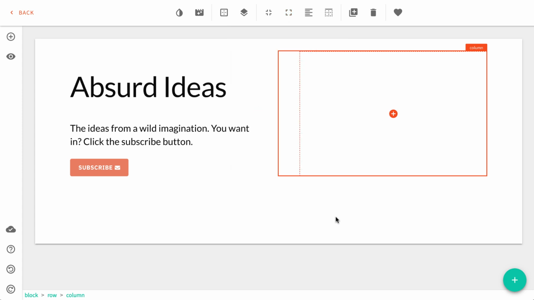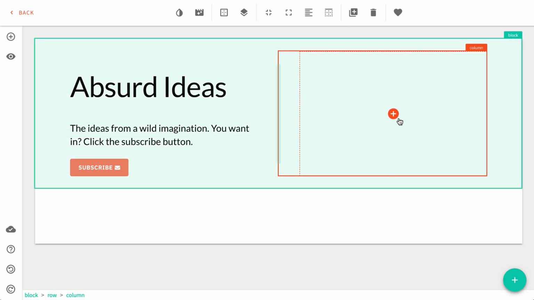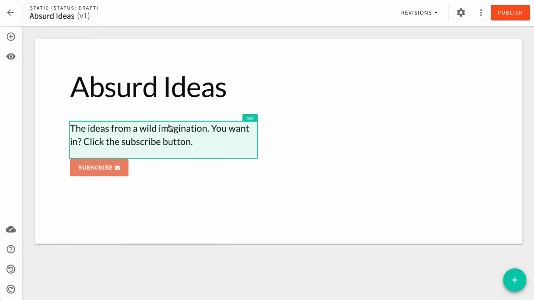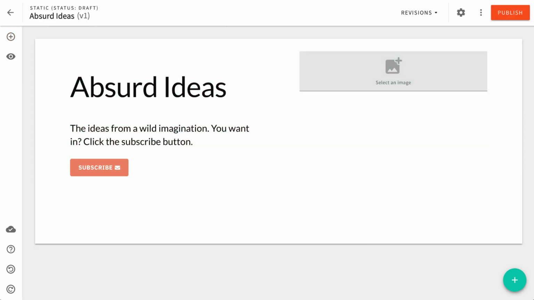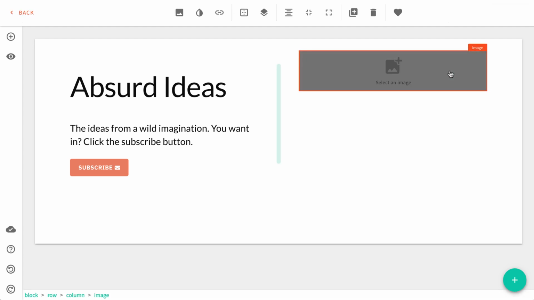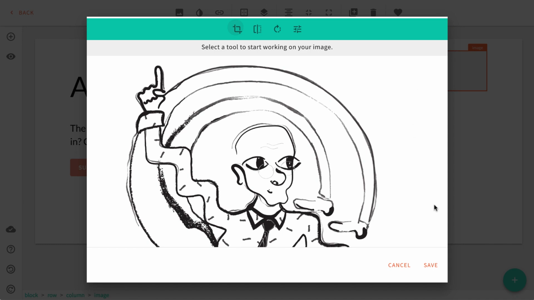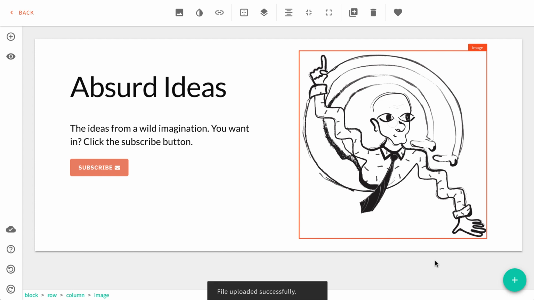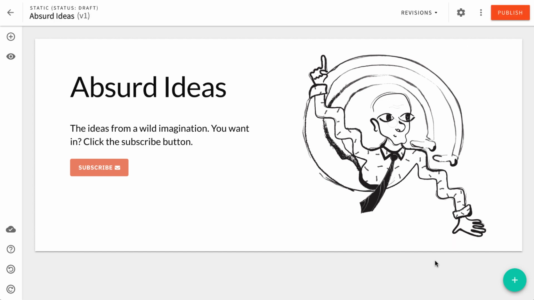Okay, cool. Now on this bit here, I want to add an image. So I'm going to click the plus button and then just click the image. That's going to add an image for me. As the next step, what I'm going to do is actually click this image. That will make this element active. So then I can just drag and drop an image over it, press save, and the image should appear. Okay, cool. So let's say this is a fairly nice header. I'm happy with it, so we can now proceed to the next block.